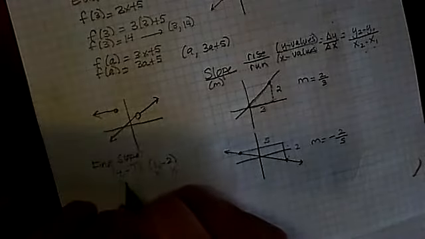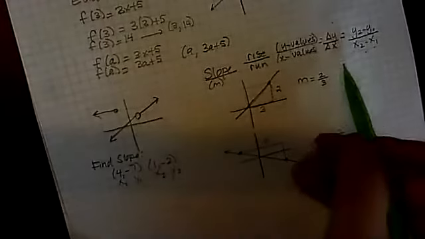But I'm just going to tell you a hint. As long as I subtract these the same way, it doesn't matter which way I do it. So if I want to take y1 minus y2, that's totally fine. But then I have to take x1 minus x2. And if I go this way, then I have to go this way. All right? But just the formal, that's what those would be.